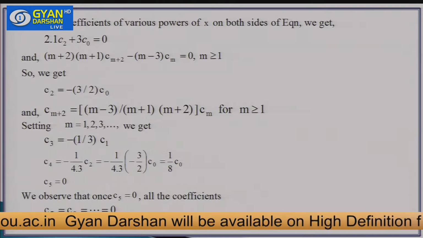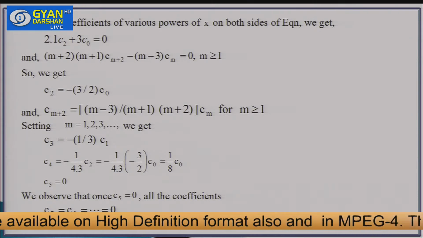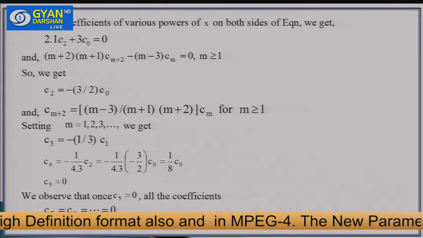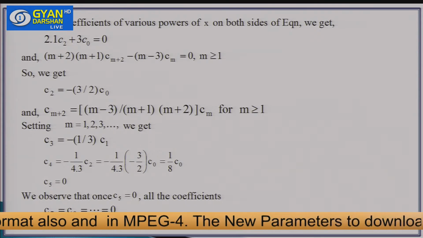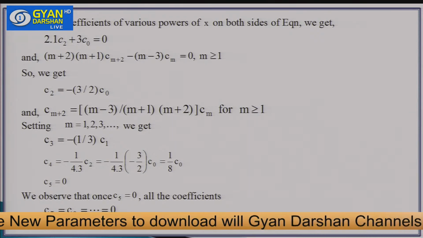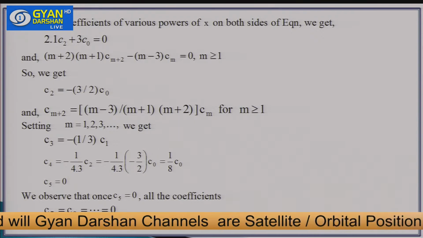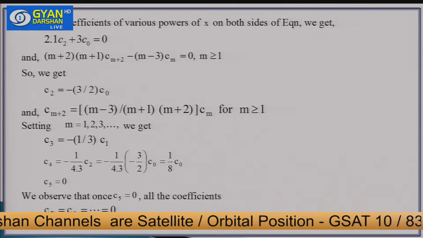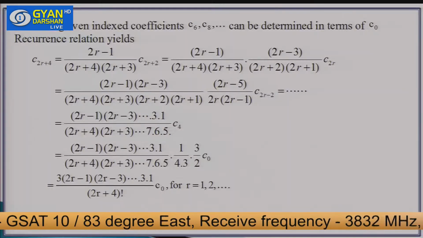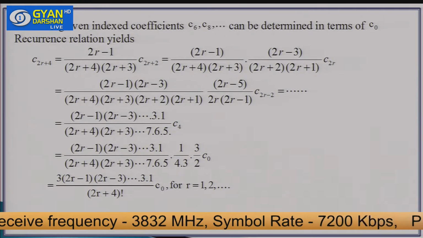From there you will equate the coefficients of x from both sides. Obviously on the right hand side all the coefficients of x are 0, only 0 is there, so obviously the coefficients are 0. So you equate it, you will get these relations. After simplifying this relation, we are able to calculate all the coefficients. Here the calculations are given step by step. You can see by pausing it. Next, from equating the coefficients, we have gotten this recurrence relation.